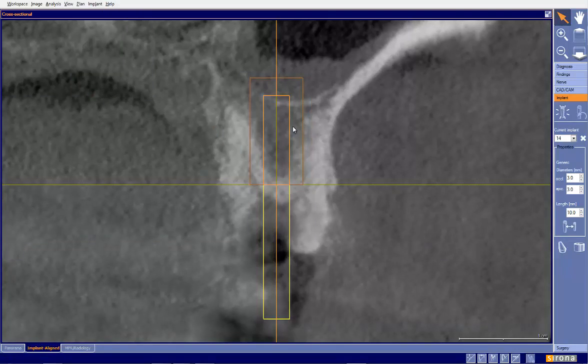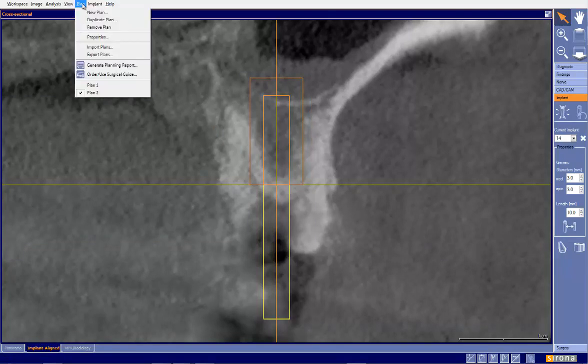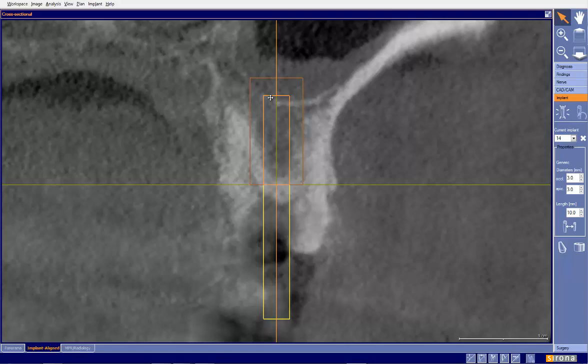Now here's that implant, and I made it a separate plan here for educational purposes. Here's that implant based on just a 3.0 osteotomy. Now, what's important to see here is, remember, this area right here is all bone, correct? So look how much bone we have right here for engagement, right through here.